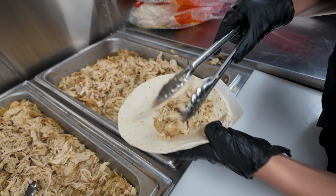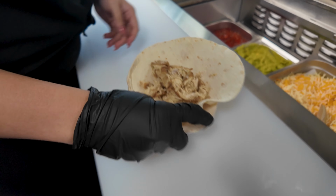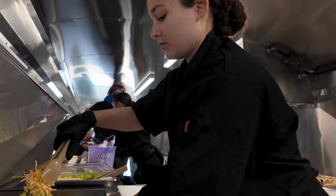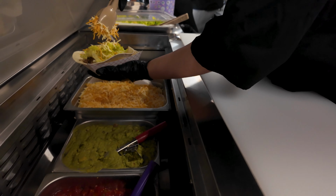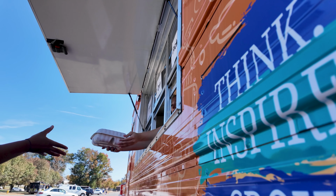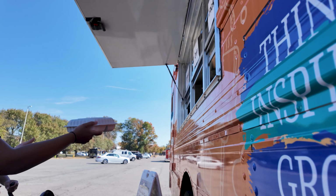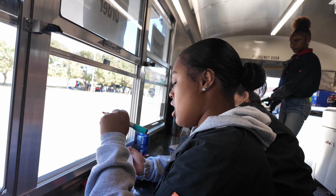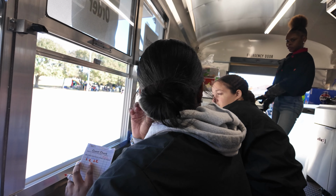Brooke is here filling the tacos, okay? They're gonna learn about the Kitchen Brigade, which is something that Escoffier put together. With the food truck, you need a flow from ordering to prepping to putting it together to execution to giving it to the customer. They're learning that, but they're also learning the behind the scenes, kind of like how to do it.